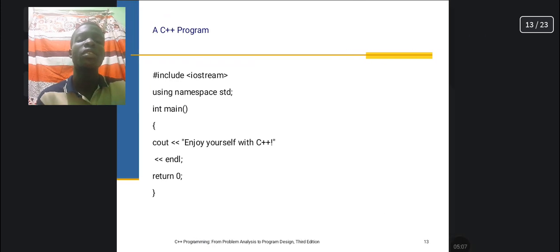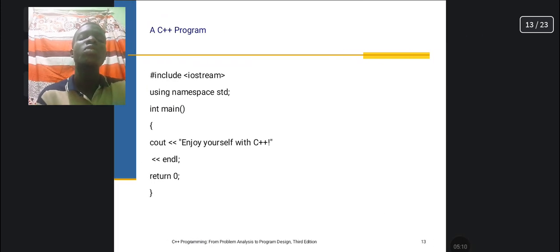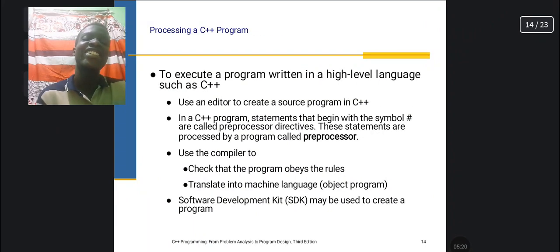For example, hash include is a preprocessor directive. These statements are processed by a program called the preprocessor. Then we use a compiler to translate the program written in a high-level language into machine language.